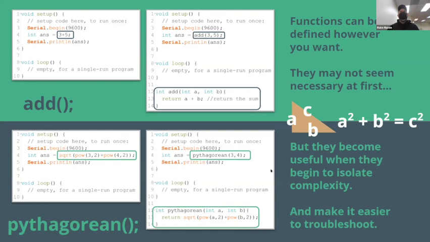What this really can be useful for is when you can use a function to isolate away complexity. It's helpful when you have to do it once like this, but it's really, really helpful if for some reason you're doing the Pythagorean theorem 100 times, right? Then you can call this function and it's going to behave in a reliable, repeatable way. And you don't have to write in this nonsense a bunch of times. You can just call this function that you've created for yourself and make everything a little bit simpler. So those sorts of systems can be nice additions if you add in your own custom functions to any code that you're writing. It's really an essential part of how any good developer is going to write their code: they're going to have functions that do the things that they want them to.